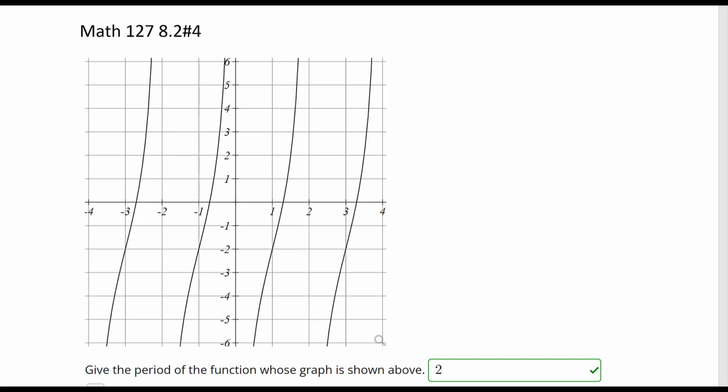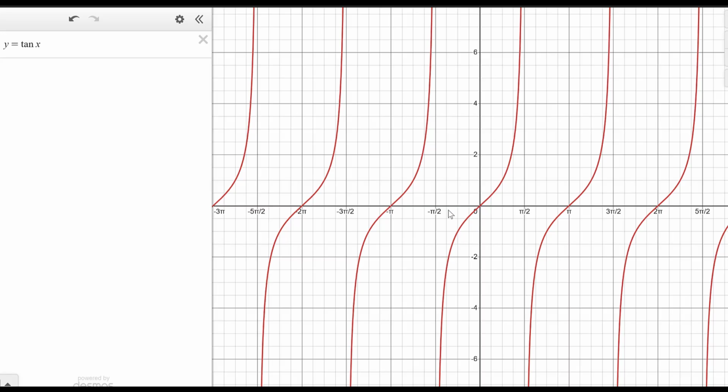For this video, we are looking at trying to come up with the formula for the graph that we see here. And I think it might be helpful to take a step over to look at what a standard tangent graph would be. So on Desmos, I set this up, I did steps of pi over 2, from negative 3 pi to 3 pi. But let's just focus on this one here.